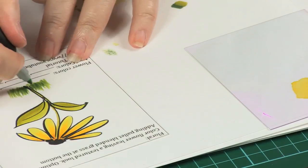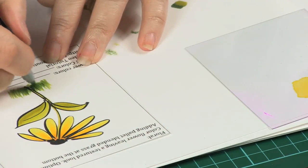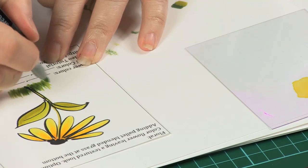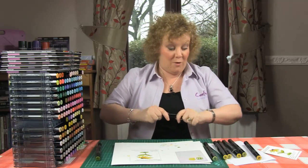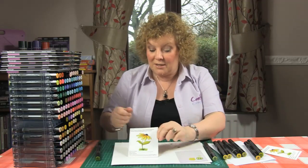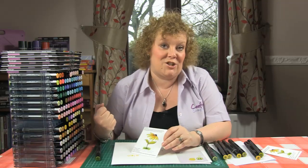And it'll be a little bit darker just underneath where the flower is, so I'll concentrate on that. And then let it get a little bit lighter out from underneath. There we go. How quick and easy was that? So that's how you get your little bit of grass underneath as well. And then you've got lovely texture in your florals.